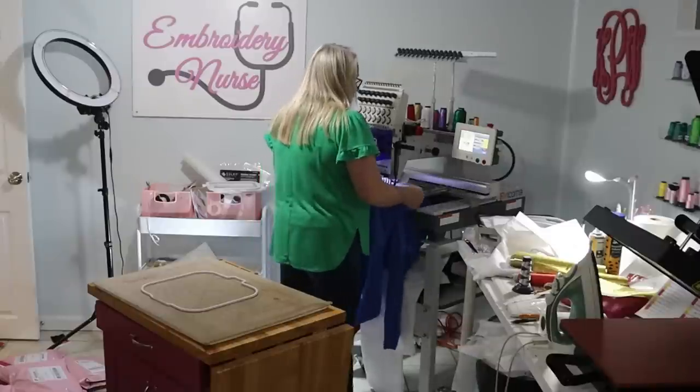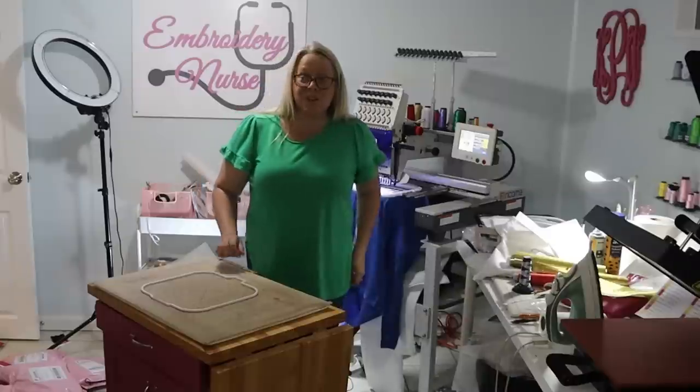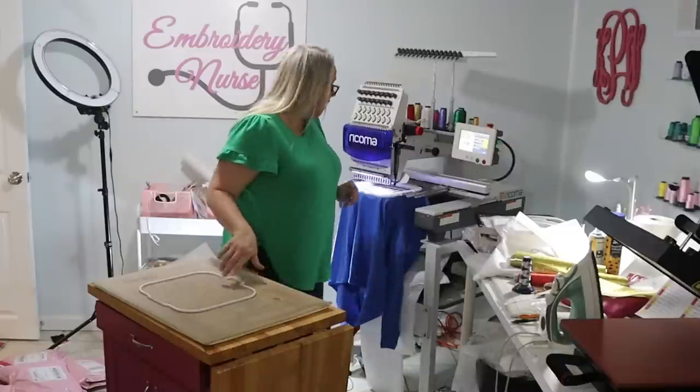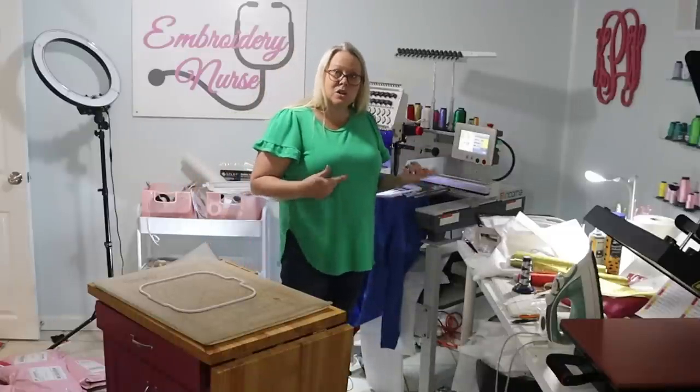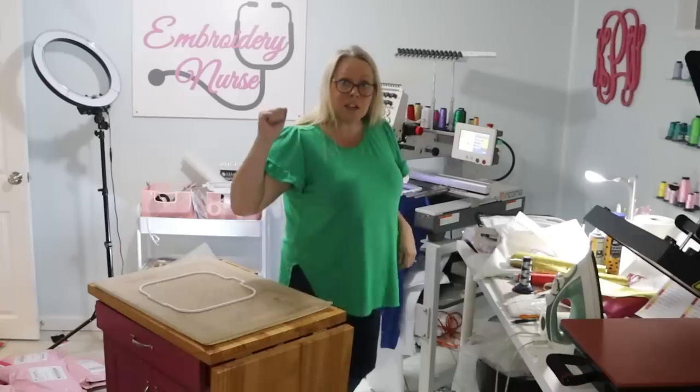All right, so I'm gonna slide this in place, and we're gonna stitch her out. I am so excited for this design, y'all. These are amazing. All right, I'm gonna bring you a little closer so you can watch it stitch, and then I'm gonna be heading to the game. Go Patriots!